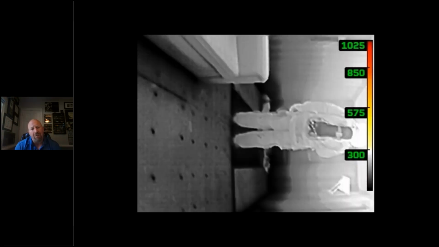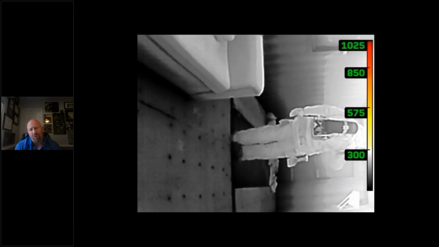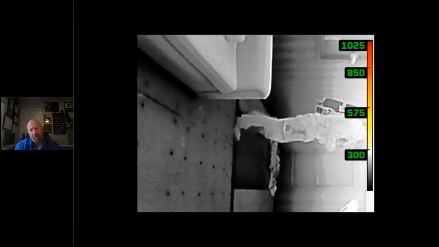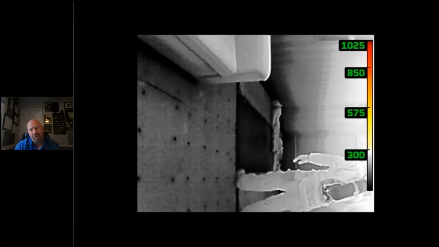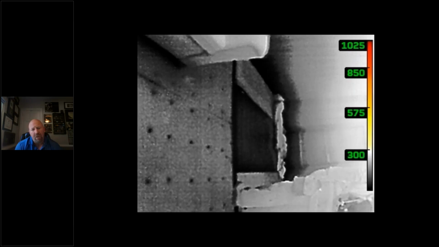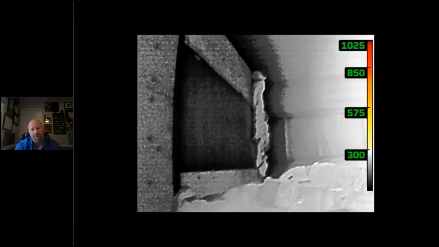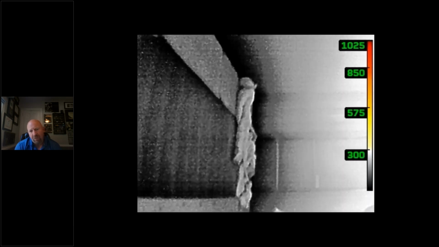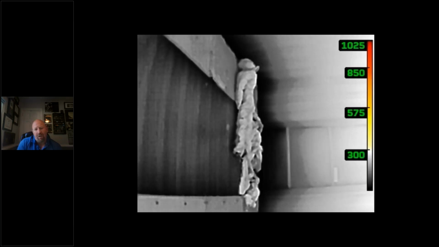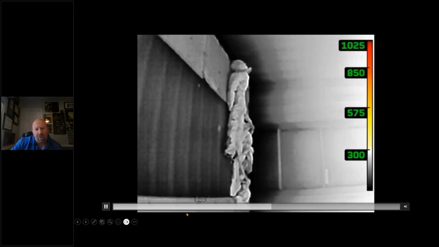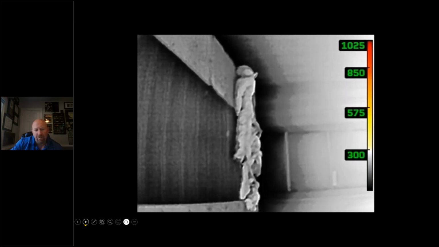You can clearly see the floor, the couch, the wall, the thermal layer, the cooler area down low. You see that door or window at the back there, and you see what appears to be some type of victim, one of our very not so realistic mannequins we have. And you see that is a mannequin along with some other things there. But we couldn't see that clearly until we got on top of it.